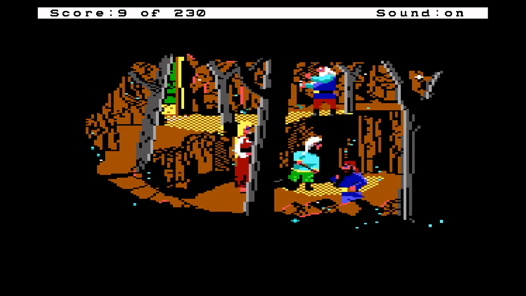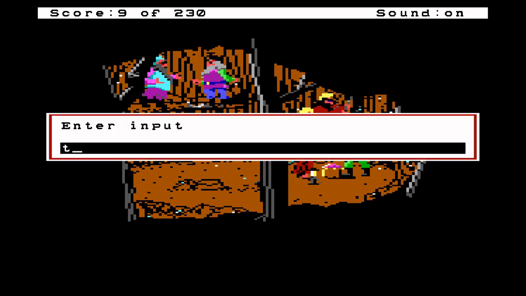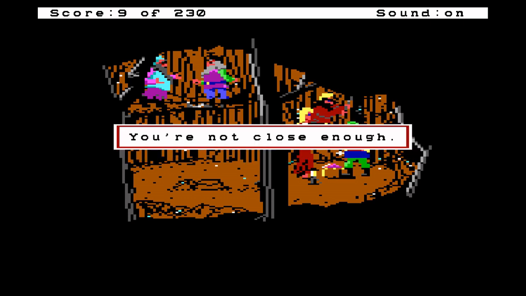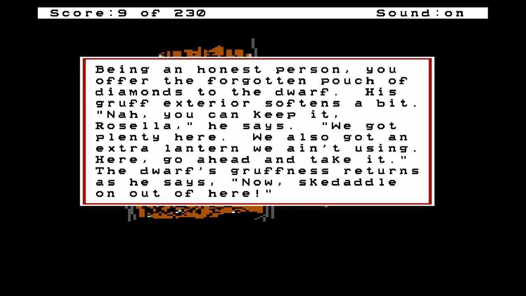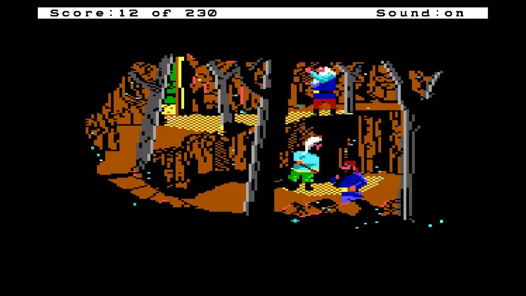Of course, the dwarves work in a mine. You basically have 2 days and 2 nights to get the game finished, otherwise both Genesta and your old man will die. Well, let's be honest and give the pouch back to the dwarf, or at least try it, but he refuses it and gives me the lamp instead. In the AGI version, you would actually see him pick up that lamp and give it to Rosella. You see not. Well, it doesn't really matter that much anyway.